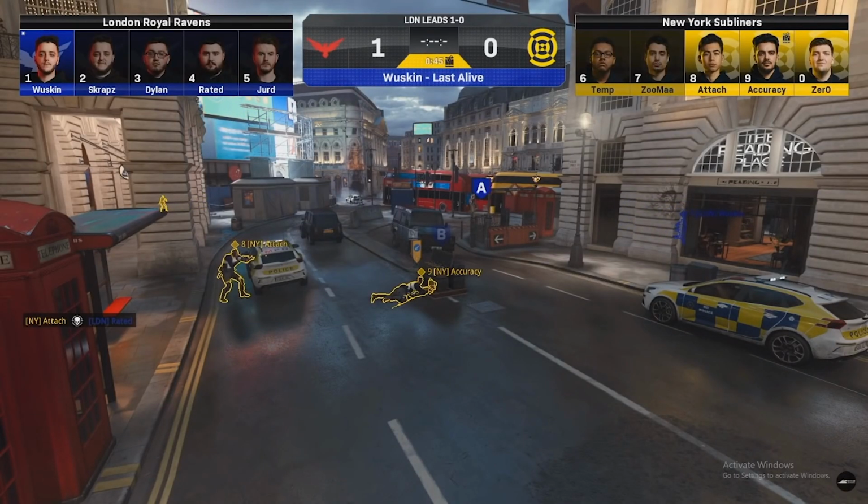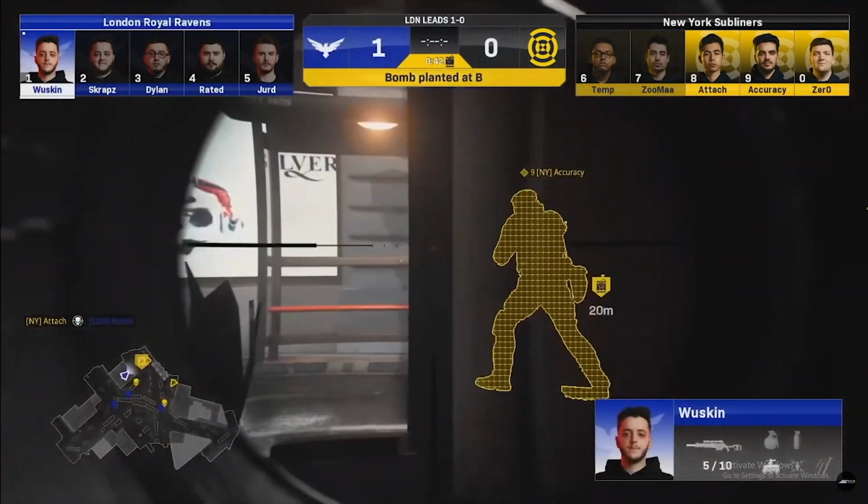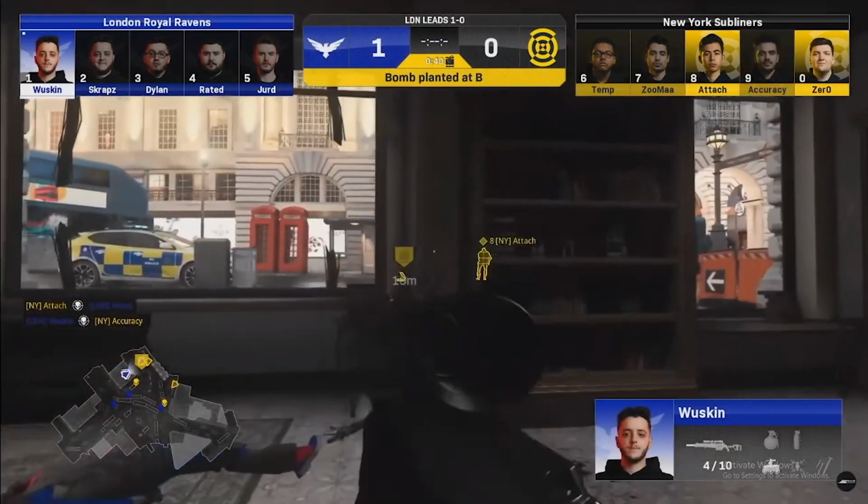To end the result of the round, we'll speed through. Basically what ends up happening is it ends up becoming a 3v1. Subliners plant with the extra heads that they have against Wuskin. Wuskin actually turns around and 1v3s all of these guys and is able to get off the defuse.